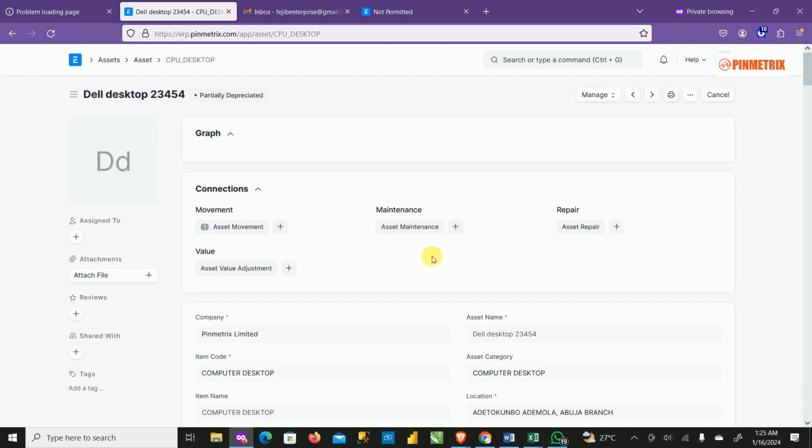So every screen that you see here, you can attach a document to it. For instance, you are keeping your asset or you are doing some kind of maintenance and you wish to attach, let's say, some document, maybe the receipts of whatever you have bought, you can attach it. Use this feature here. Then maybe as you are doing updates on it, you want some people to get notifications, you can do that from here. You can share with people, you can put a tag on it, you can add a picture of the assets here on the system. So those are just the basic things the system can do.